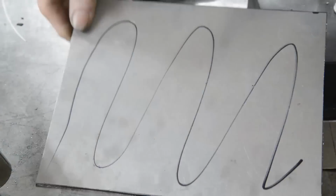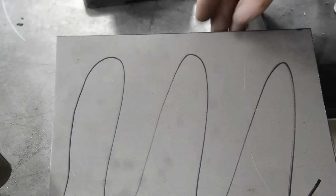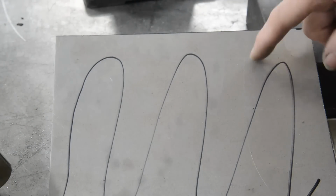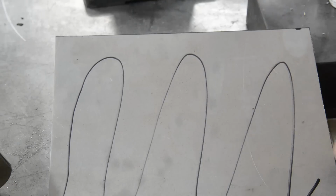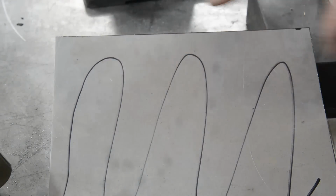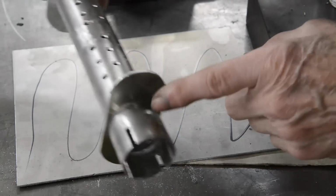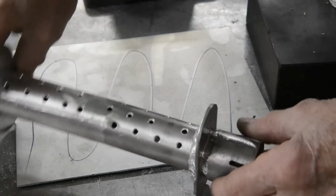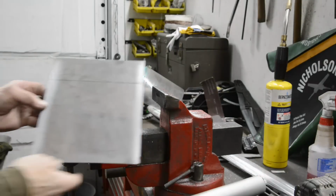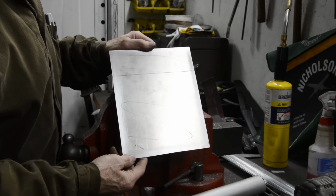So I've cut a piece, and as you can see, I've put some felt tip pen on, because as we serendipitously found out a couple of episodes ago, the temperature for annealing aluminium is just the same as the temperature that will more or less just make that disappear. So let me anneal this, and then I'll find a nice piece of round that we can form that over. Now then, the mark's gone, so supposedly this is annealed.